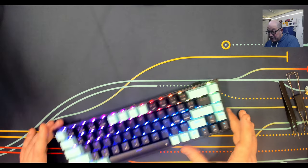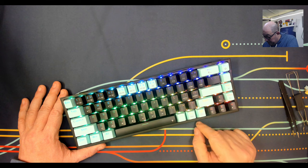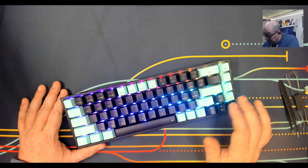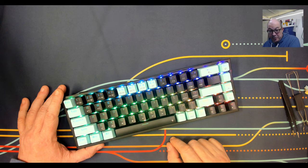So we've got decent stabilizers. It looks like they really just need a little bit of tolerance adjustment by using the tape. I'm honestly surprised that there's no dampening. I would have figured at least between the plate and the PCB, so I'm definitely going to be coming back to this one and mod it up.